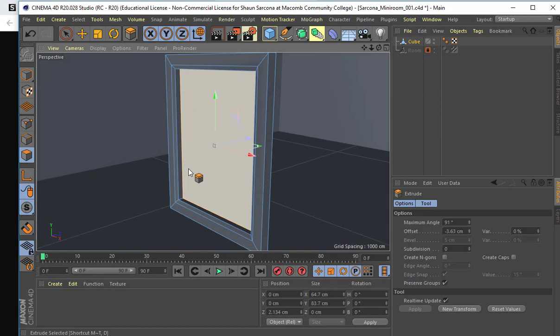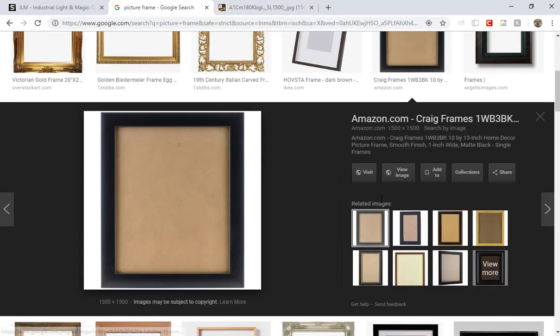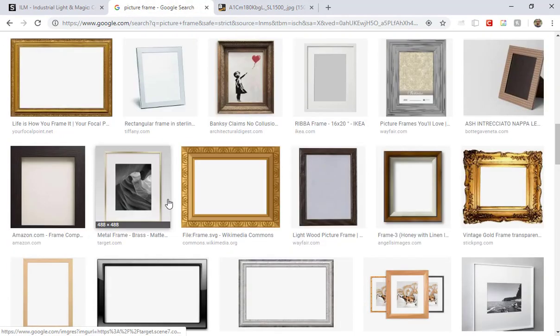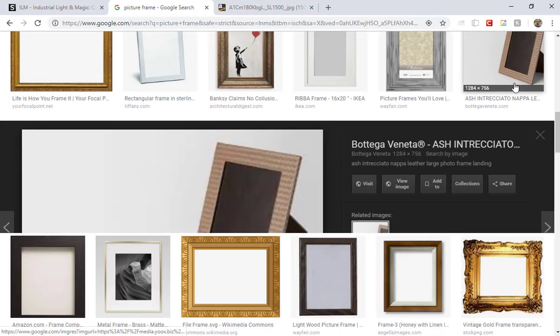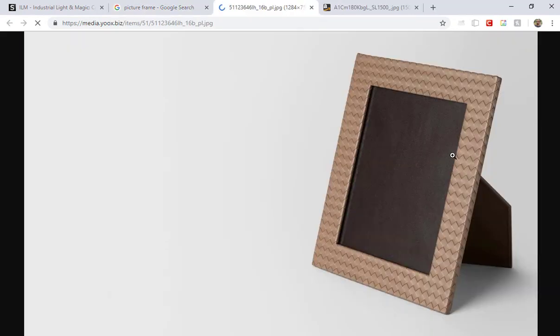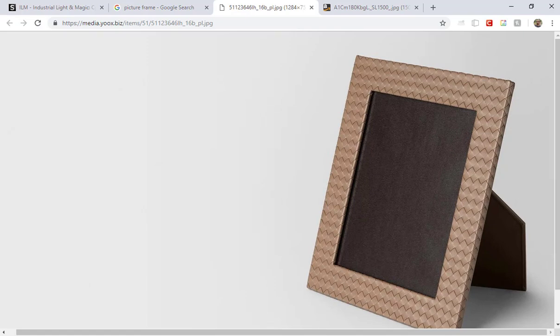Now there is a level of realism in what we do every step of the way, okay? So let's look at this picture frame here. All right, so this is a weird looking picture frame, but it's still a picture frame. So if we look at this, that's what it looks like, right? It's like inset and then extruded inward. What do the edges look like? Do they look sharp or do they look rounded?